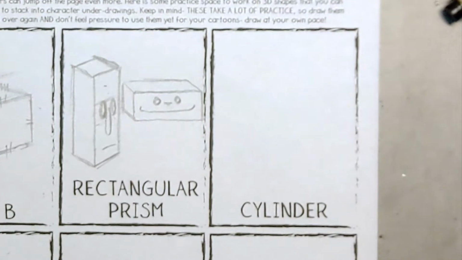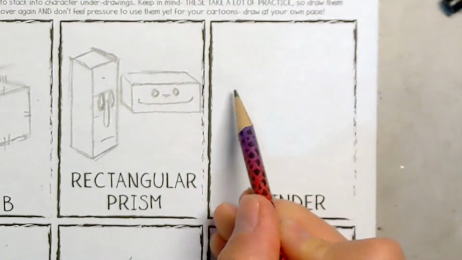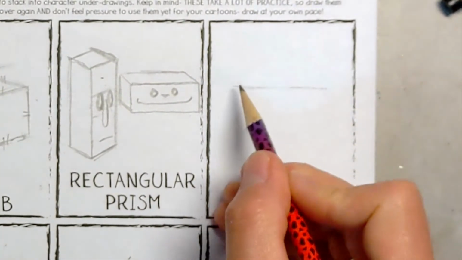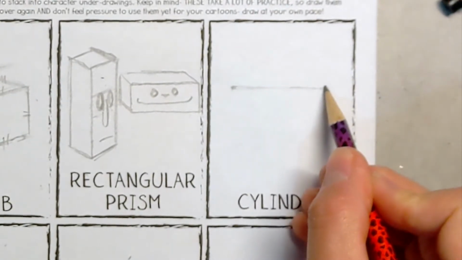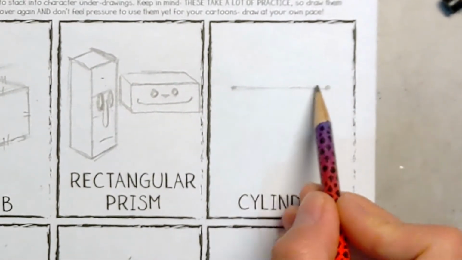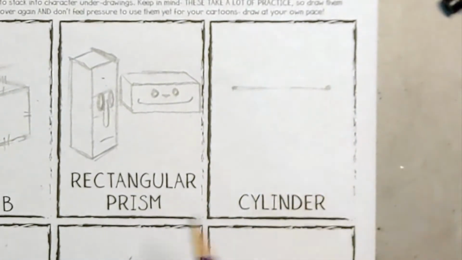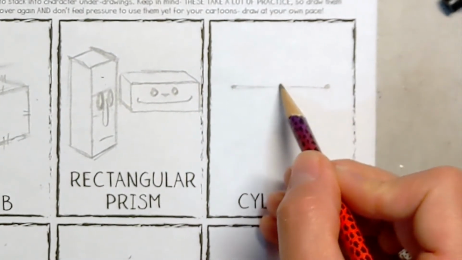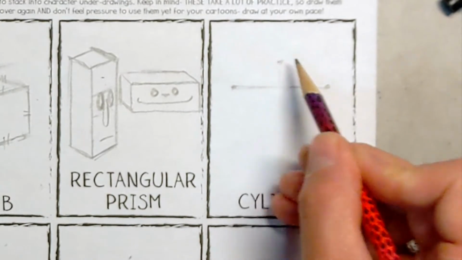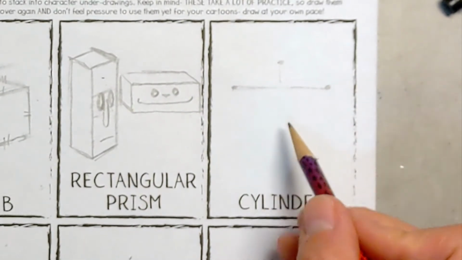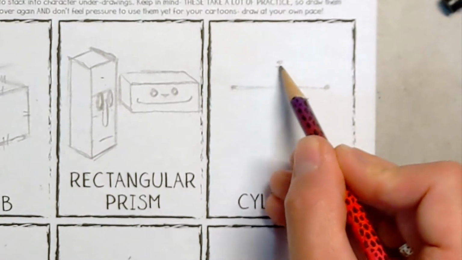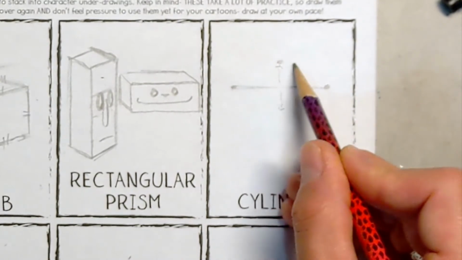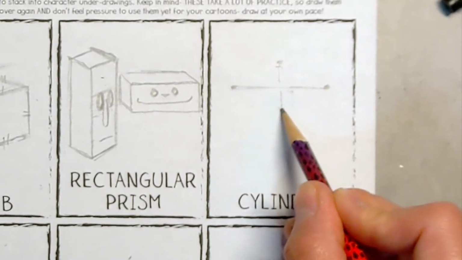So for the cylinder, what I like to do is start off with a line, here we go, that tells me the width of the cylinder. And then at the end of the line, I'm going to do 2 points, one here and one here. Now this line should be fairly straight, fairly straight with the frame edges that I have on the paper here. And then depending on how much you see of the top, I'm going to create a little dot up here. That's going to be the top edge of the circle. That's going to now be an ellipse. And I'm going to make another dot at the bottom the same distance. So it's going to be the same height here as it is here. And there's going to be a dot there.